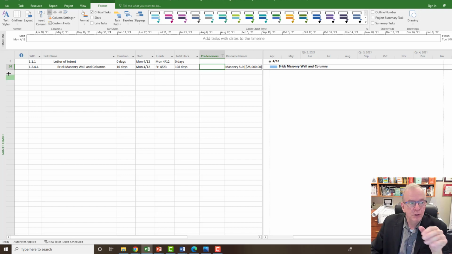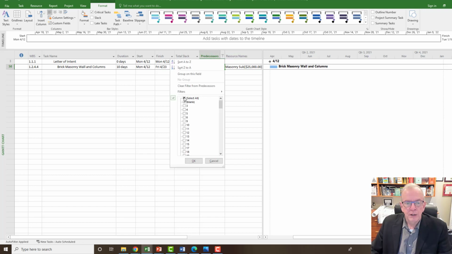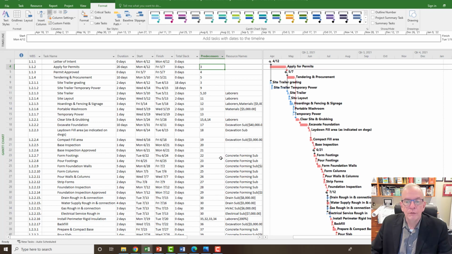And then I could at least make note of their numbers and then I could work at fixing it, right? What you have to do though is remember that you filtered it. So I'm gonna click on filter. I'm going to select all, click OK, and it'll bring back all of those activities. Nice. So now I've got them all back.